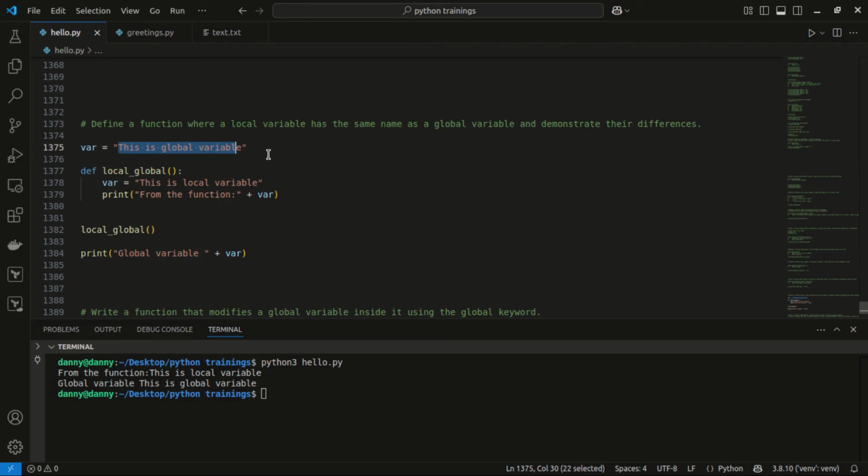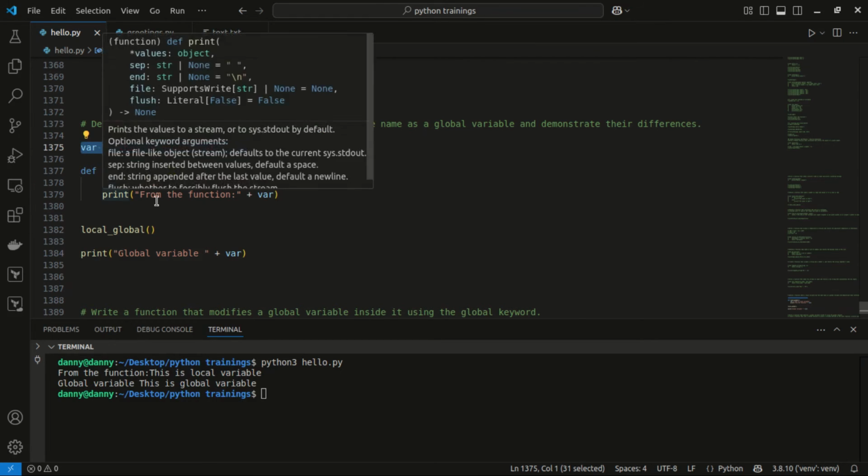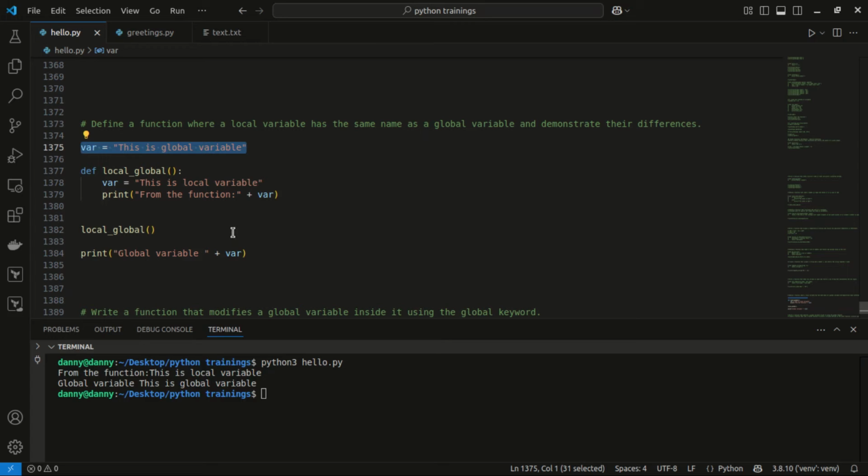A global variable is created outside the function and can be accessed anywhere, whether outside the function or inside the function. We can also access it within this function, and it is available within the life cycle of this script.